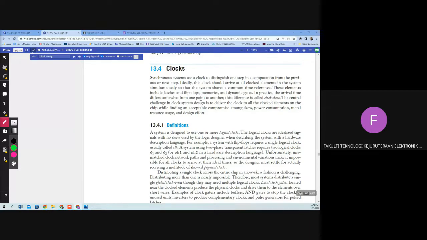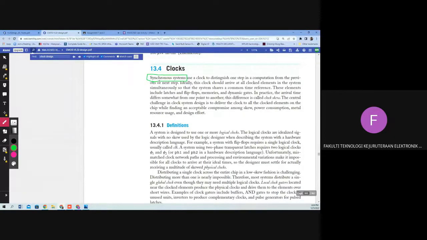So okay, hopefully everyone gets an idea. From this paragraph on the clock, section 13.4, it tells you why the clock is so important. Normally the clock is used in a synchronous system. The name sync here, you can imagine, means synchronized by a reference signal, and that reference signal is normally the clock. So a synchronous system uses a clock to synchronize the operation of the data.